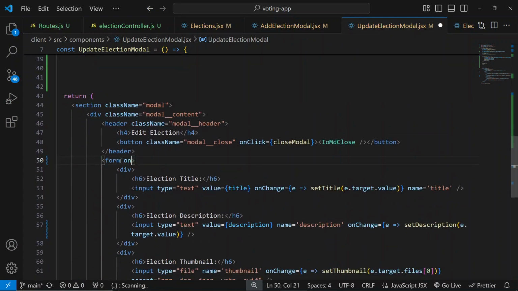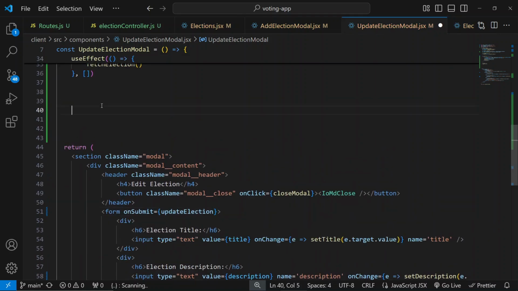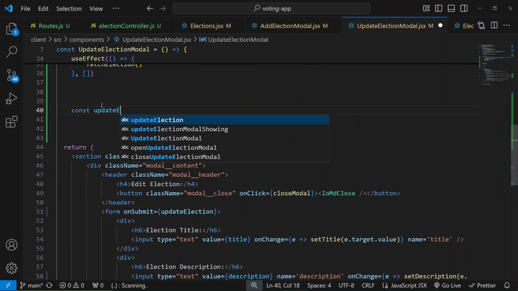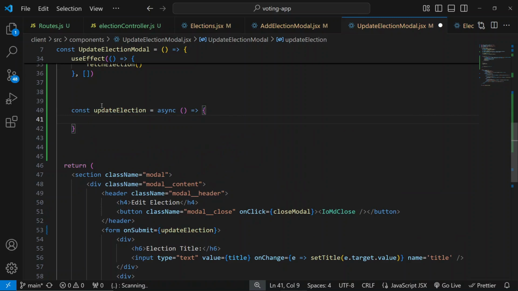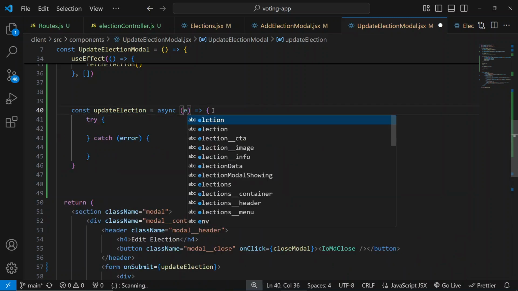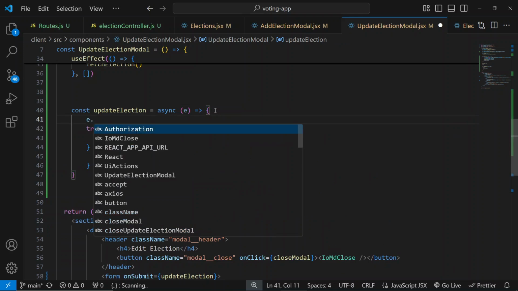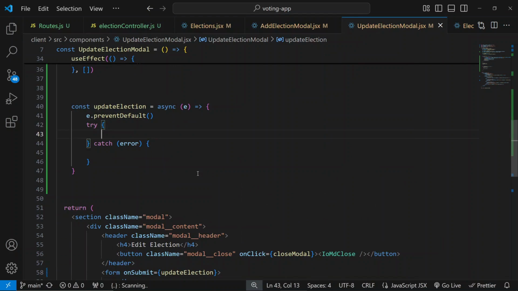So let's have on submit prop on the form, and it's going to call the update election function that we are about to create. So let's have that function, update election. It's going to be asynchronous, of course. And let's put this in a try catch. But of course, I'm going to prevent the default submission. So e.preventDefault. Let's go ahead and create a new form data.